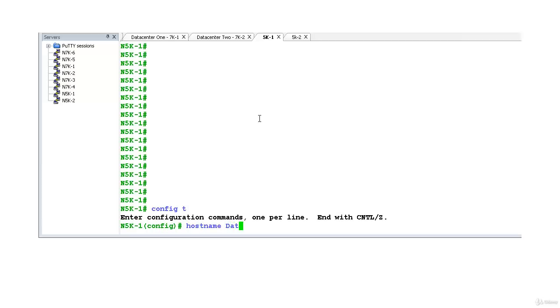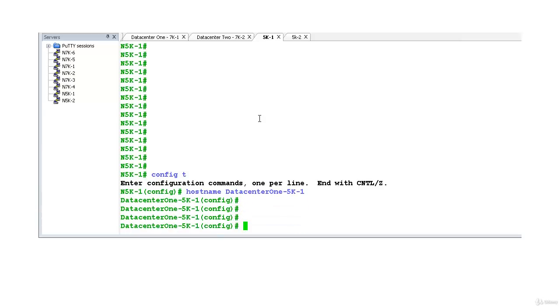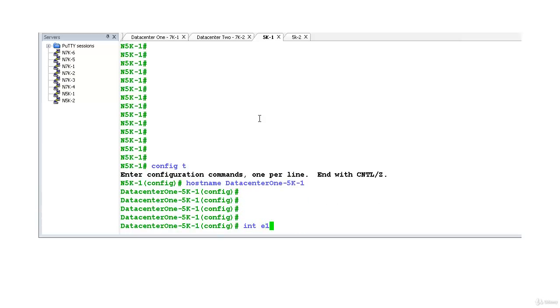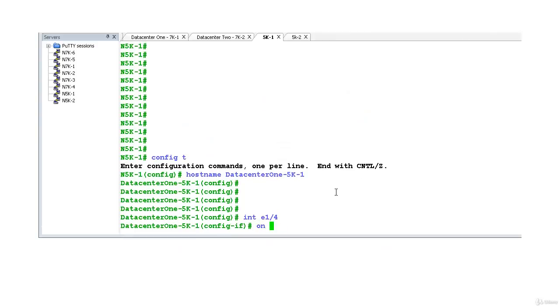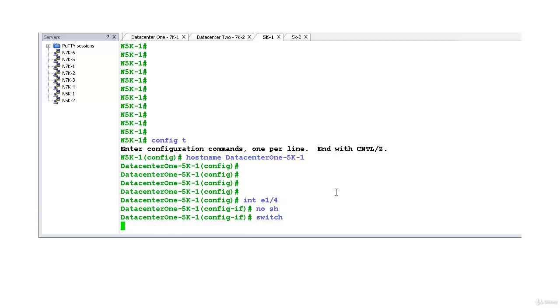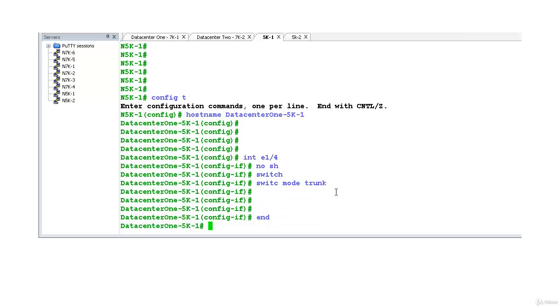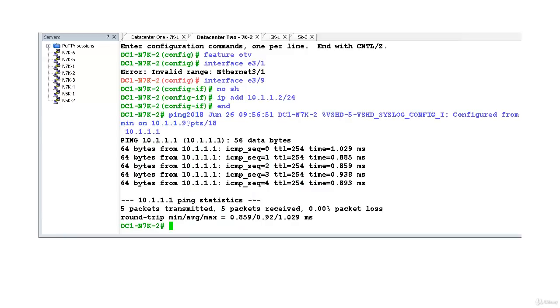Hostname data center 1 5K1. Okay, what was the name? 1/4, yes, 1/4. No shut, switchport mode trunk. Done. We'll go to DC2 now.